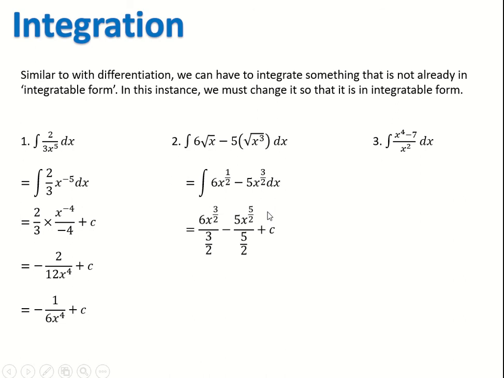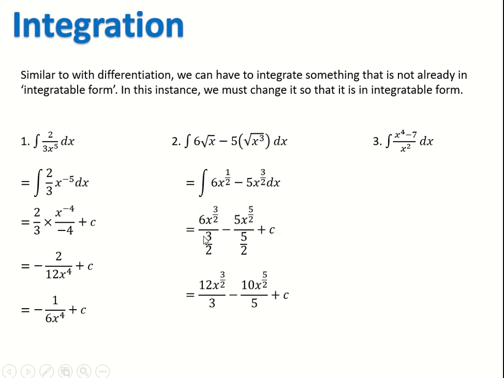And so when we integrate, increase the power by 1, it becomes 3 over 2 divided by 3 over 2. 5x to the power of 5 over 2 over 5 over 2. And obviously all we're doing here is we're dividing by a fraction. If you divide by a fraction, you're timesing by the inverse of that fraction. So just deal with that separately, as I say. And notice the same again here. 6, nothing's happened to 6 yet, nothing's happened to 5 yet. We'll deal with it in a second. So you can literally just write them down. Okay, and obviously you've got your plus c.